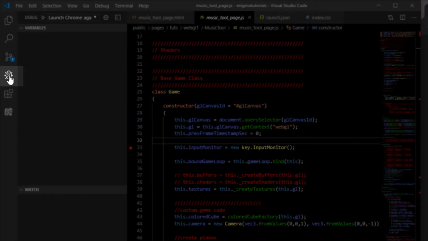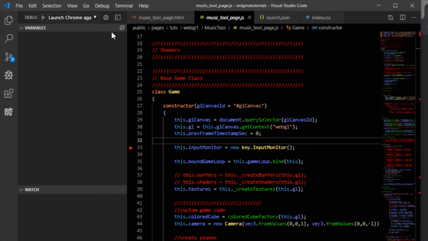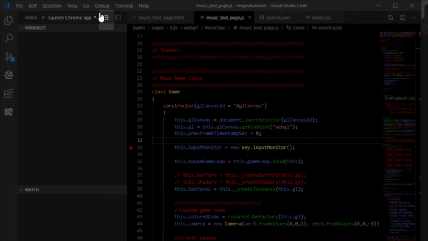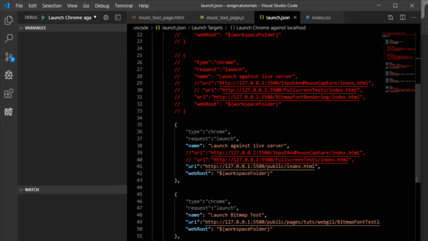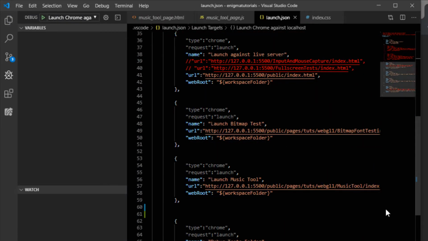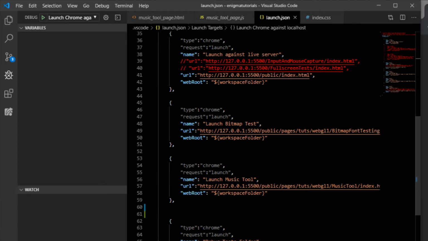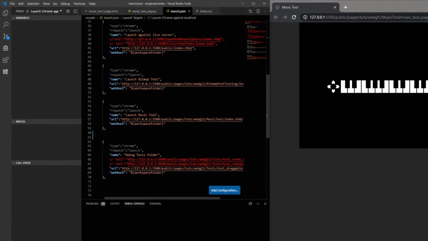So now we need to go to the Debug tab, which you can get to with Control-Shift-D, or click the little bug. So there's this little gear icon we need to click to configure what we're going to debug. So this opens up a launch.json where we can define different things we like to debug. So you could have multiple projects here, for example. I believe the first time you open this, there's an example for you. If not, you can just copy what's on screen.